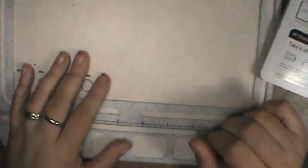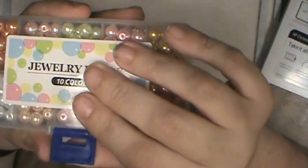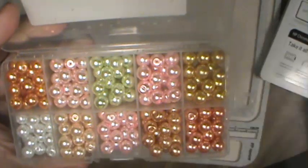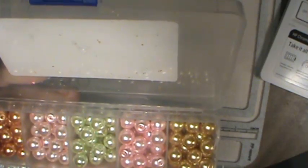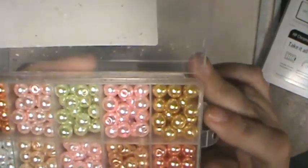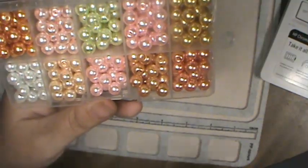The next thing that I got was this right here. Beebeecraft is the brand. 250 pieces, 10 different colors, glass pearl beads assortment. They're super pretty colors. This is 8 millimeter. You can get them in lots of different colors. I just chose this one. This one is the pearl ones, but the color just says mixed color. But there are lots of different colors you can choose from. There's like 6 colors, and there's 3 different sizes, so they have them also in 4 millimeter, 6 millimeter, or 8 millimeter. And this was $7.03.